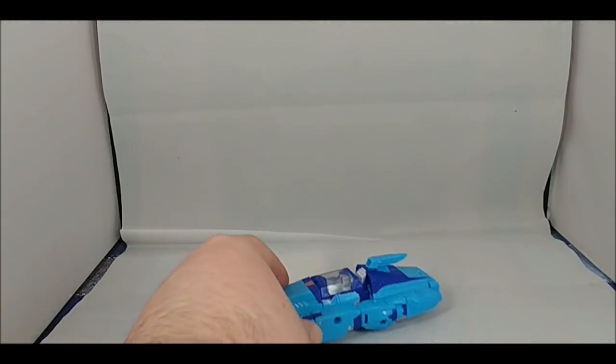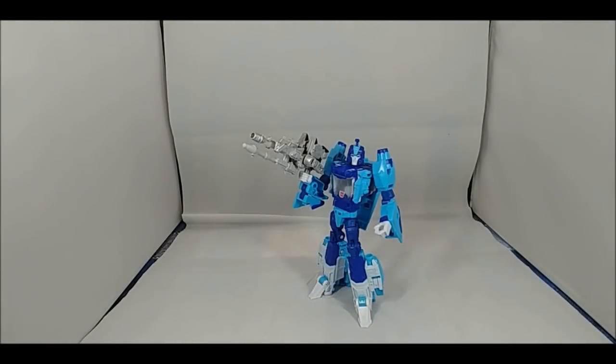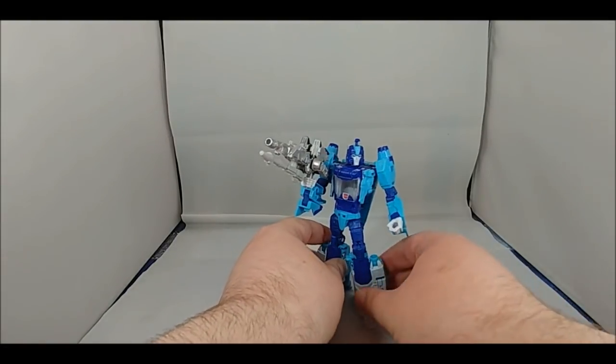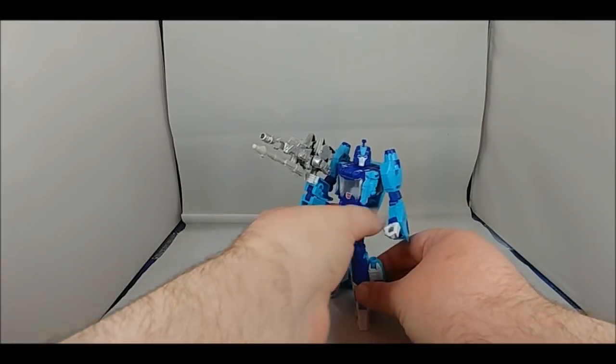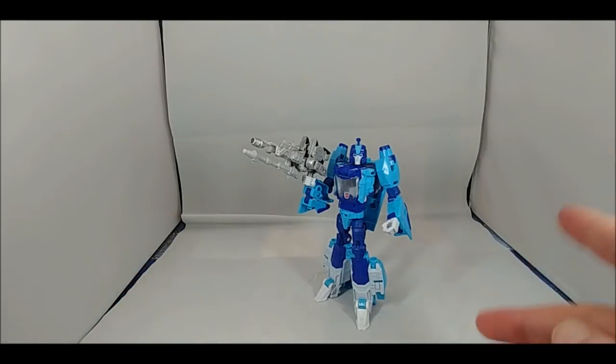So, how about we take a look at robot mode right now? As if Blur wasn't an awesome enough figure as is, with Haywire, his Targetmaster mode is complete. This is a fantastic figure. Really recommend it. In fact, I think Takara knew what they were doing, because they re-released Blur at the same time as they were releasing Doublecross and Misfire. And some of the promotional art even featured Haywire with Blur. So this is really who Haywire's meant to go with.